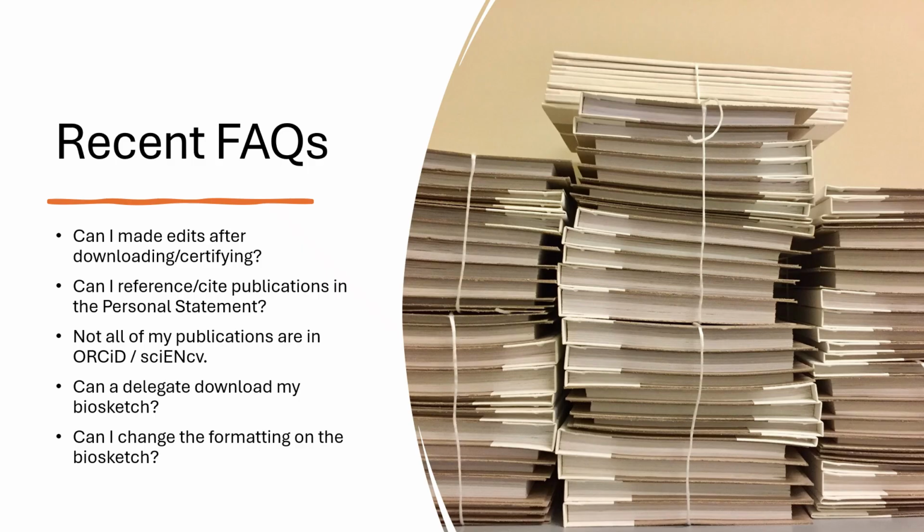So it's good to understand why this might be happening, but if you are missing publications, you can manually add them to Science EV, hit refresh and have them pull up, but a lot of times you will probably need to reach out to the ORCID or Science EV help desks. I'll have a slide next, and a few slides on that.